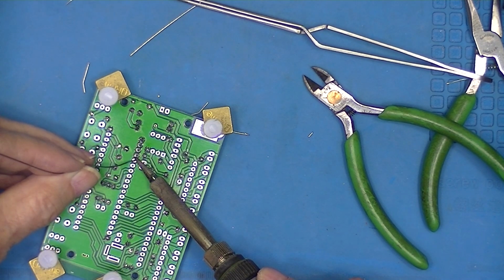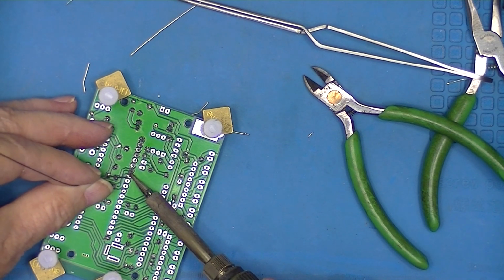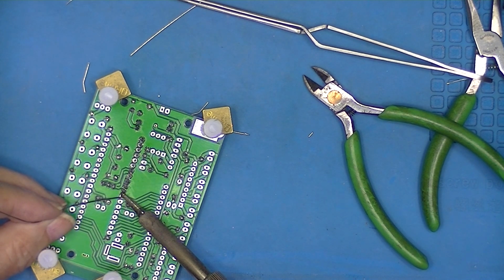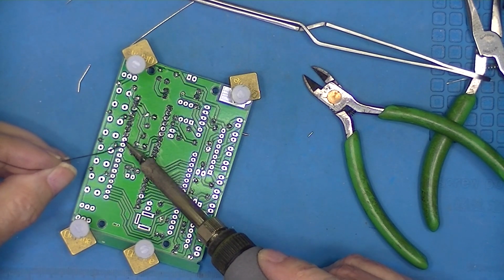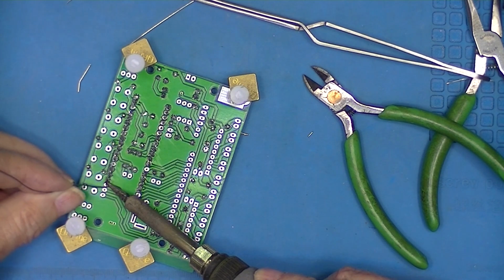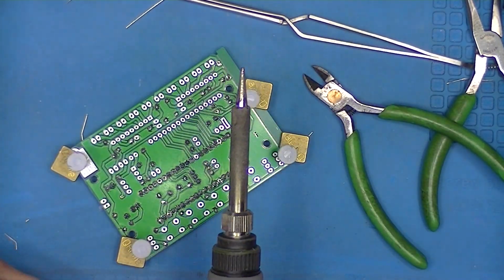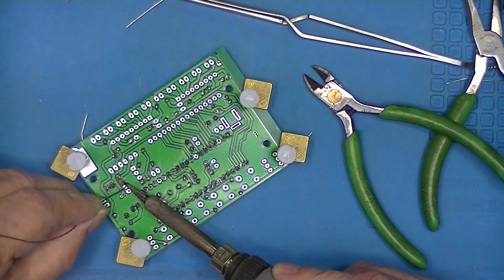And since we're playing with a socket and not the actual IC, I can just move along sequentially and solder them. If I had an actual IC installed here, I'd skip around and try to spread the heat. Maybe do every other side or every 4th leg or something. You may want to inspect the joints with a glass to verify that they're actually soldered, and there's no solder bridges.